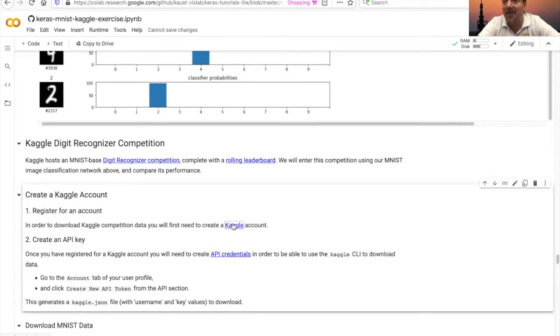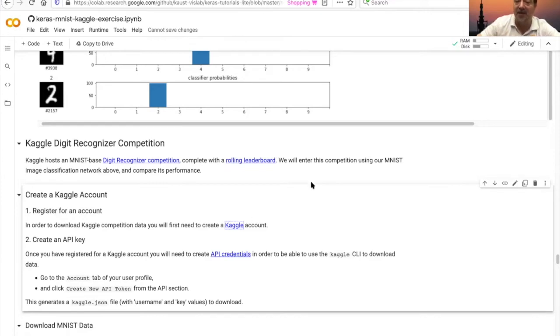Then when you click on that link, you should already be logged into Google. So what I'd like you to do is log in to Kaggle using either your previous credentials or just use your Google account.